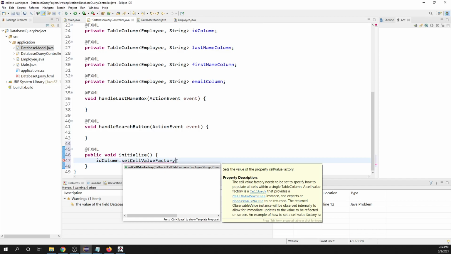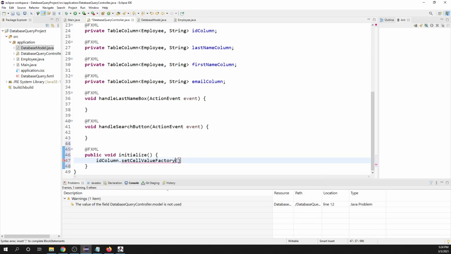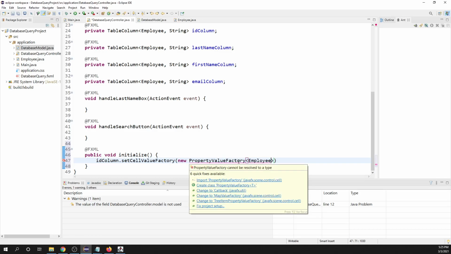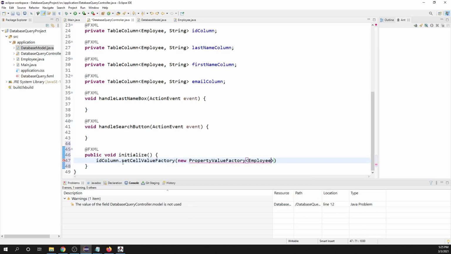So what we're going to have to do here is create inside this a new PropertyValueFactory object. You can think of this property value factory as producing values for this column. We're telling this column, hey, where are you going to find the values that go in there? We're telling them to watch this property, which is related to the employee class and a string field, and we tell it the name of the field as a string that we want it to watch, and that is id.